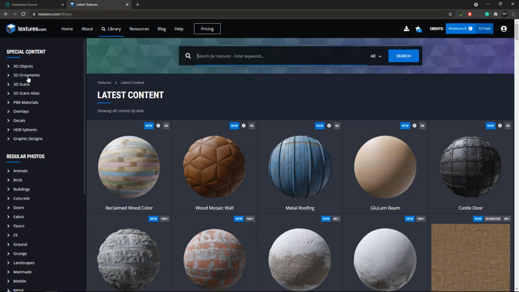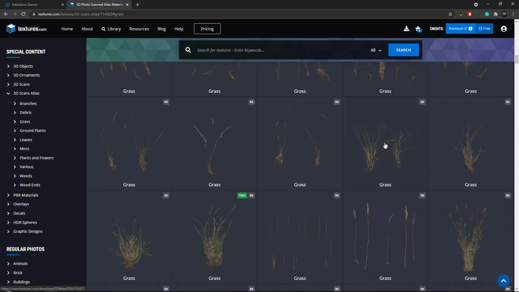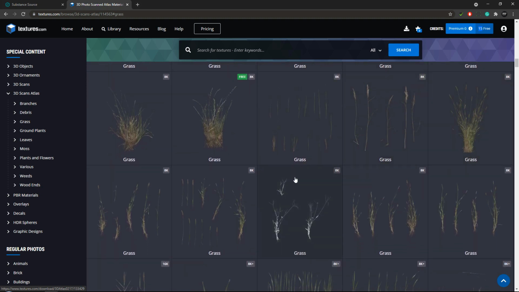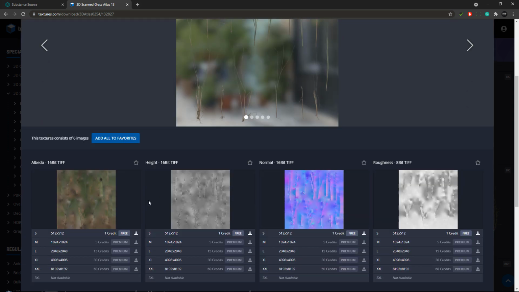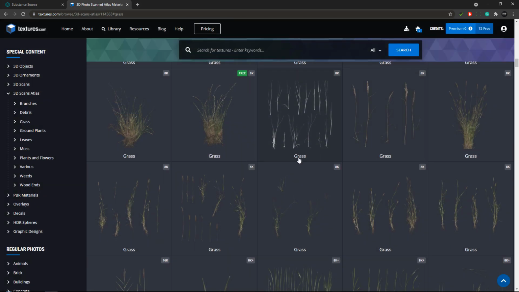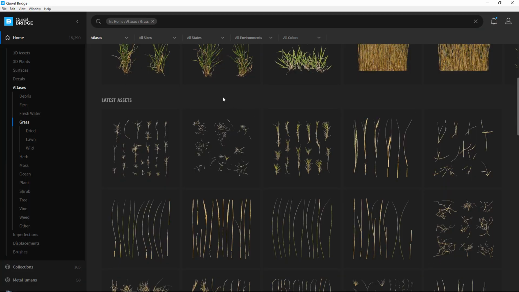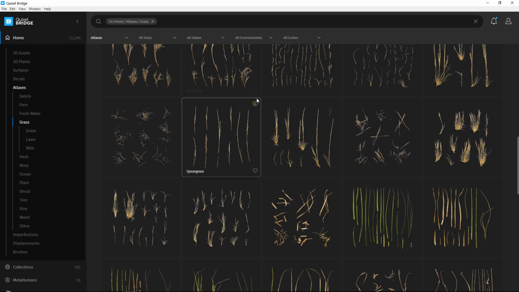The last one is textures.com. In textures.com you are able to get a free account with up to 15 free credits. And you are able to go to 3D Atlas scans, and here you can for example go to grass, and here you will also have scanned grass. Now this stuff you would be able to once again just click on it, and then you can get only the low resolutions. For the higher resolutions you will need to pay, but you will be able to get some low resolution grass pieces. So we are going to use Megascans because I find that for grass Megascans seems to have the most options.